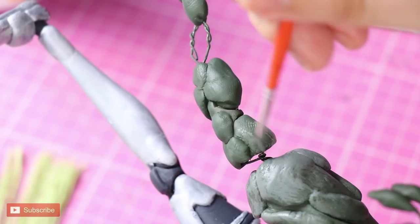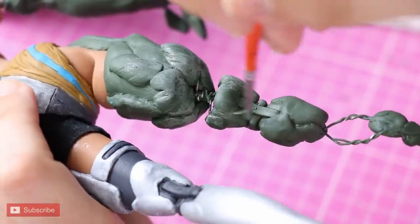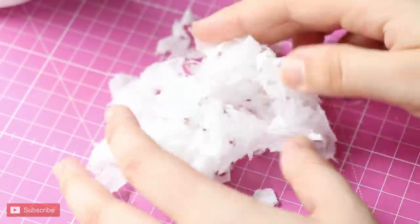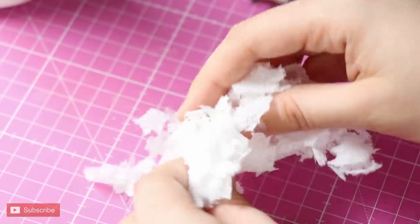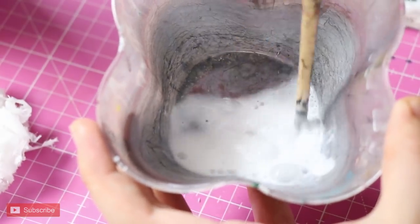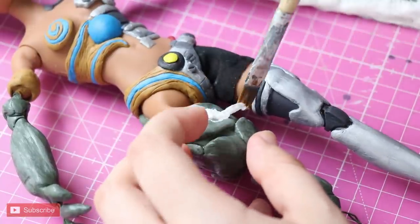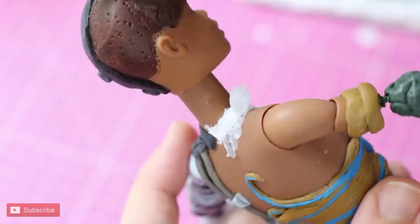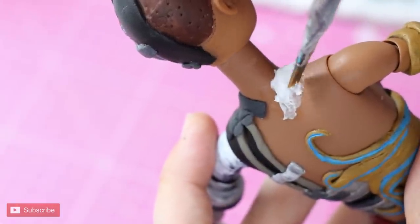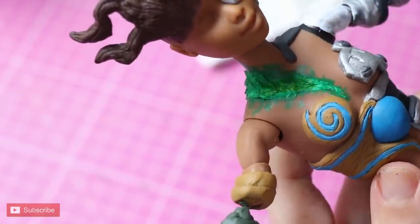Dry brushing some lighter paint on top of the rocks gives it more texture and a nice effect. Before I jump to the face up, I gotta take care of a couple of details. First, the moss. I ripped a tissue into a bunch of tiny pieces for this part. We mix a bit of white glue with a bit of water to get very watery glue. Set the pieces of tissue on top of the areas where it's going to be attached and use a brush to drop the watery glue on top, shaping it and also layering up until you're happy with the way it looks. When dry, we can paint it — first a darker green, and then a lighter one for effect.